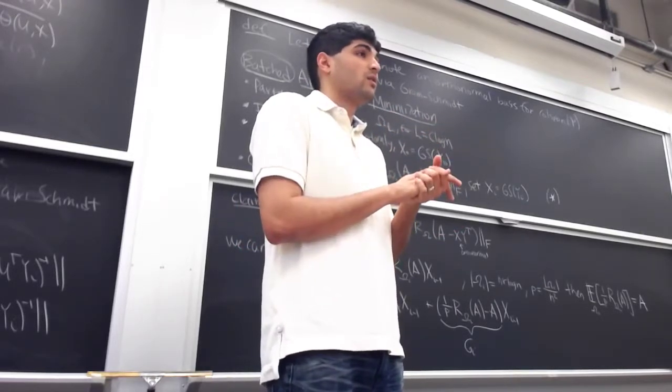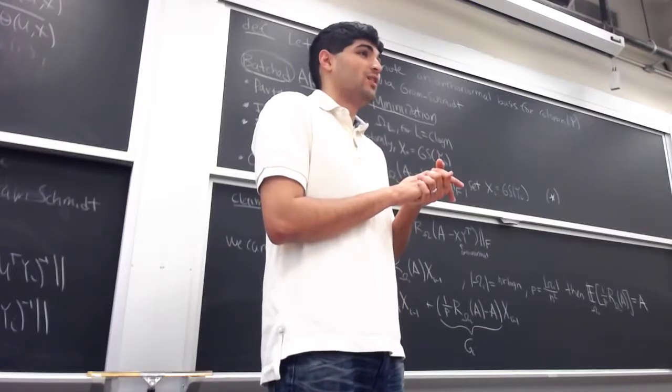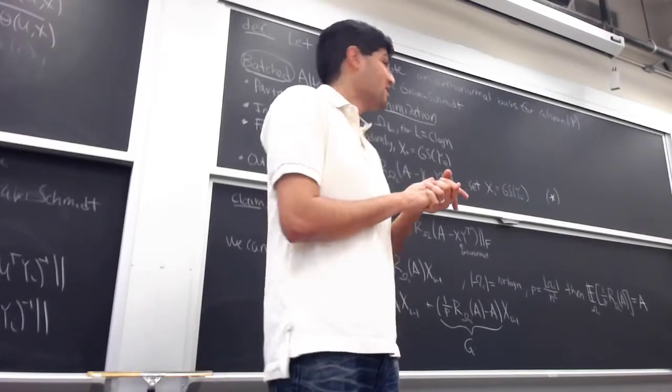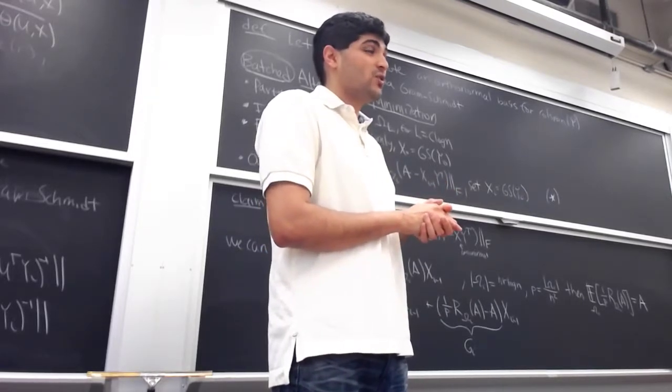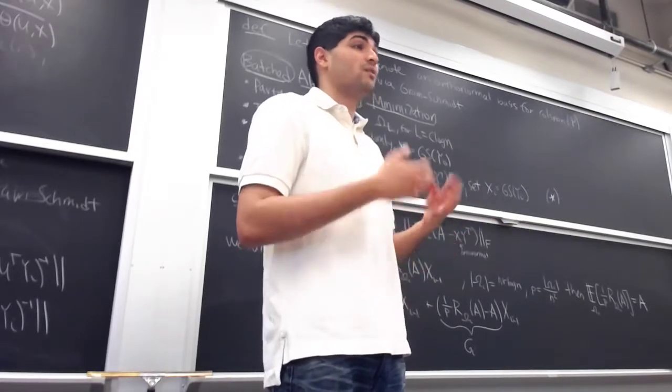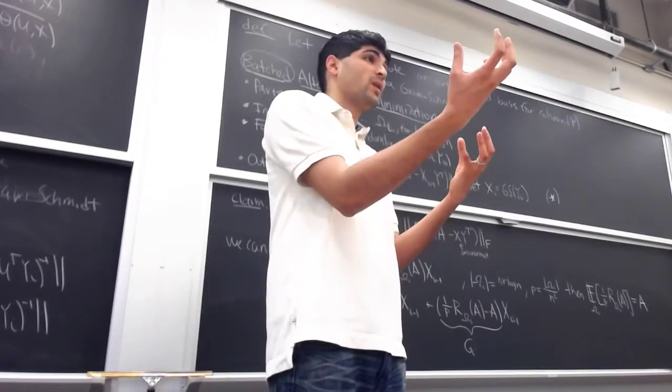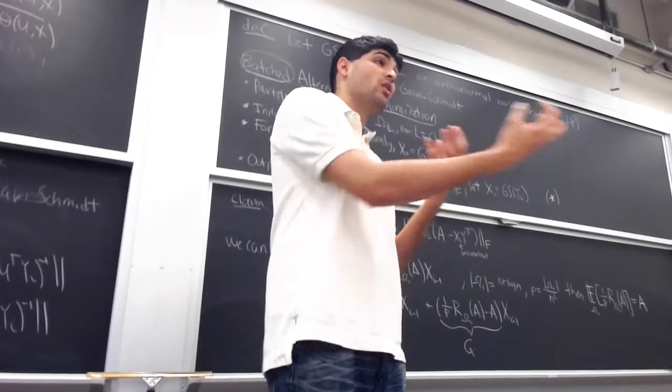How can I just hope that this will go to zero? You can't. You have to do more work. So in fact, this isn't even the version of the algorithm that you have to do. You actually have to add noise back in to make sure that in each phase, the matrix you're working with is smaller than the previous ones.